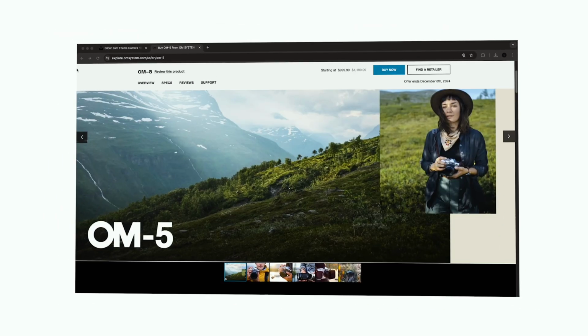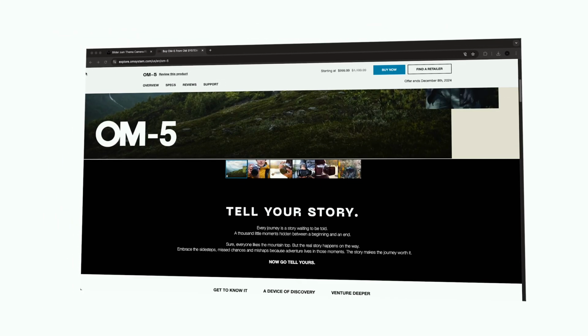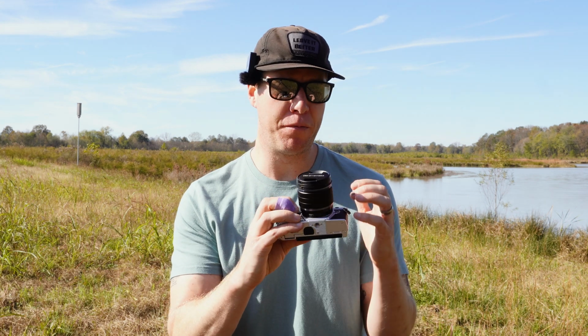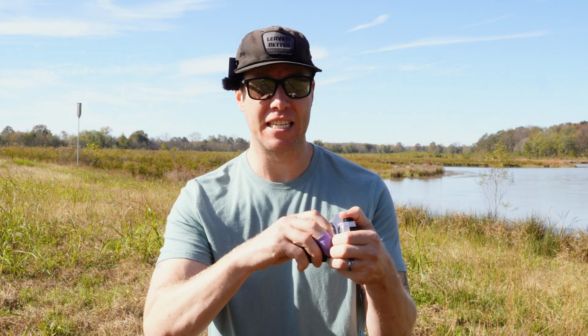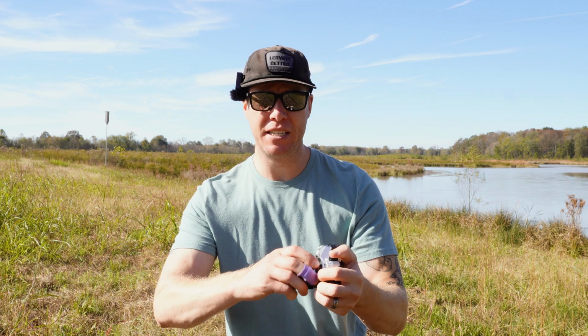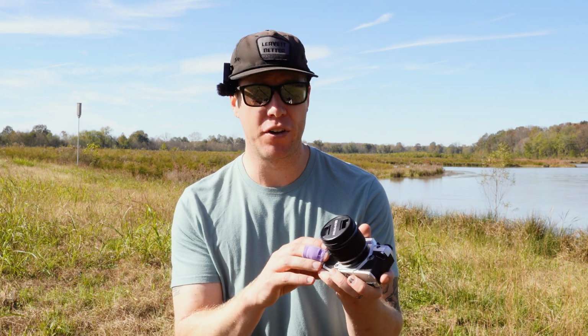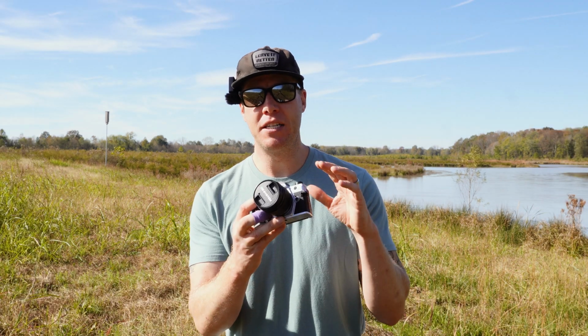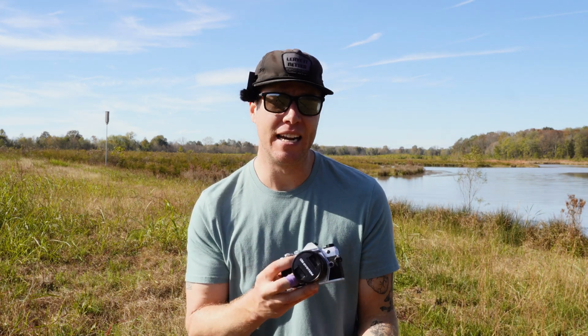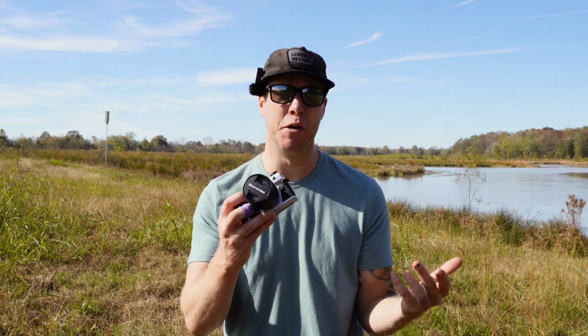So what camera am I actually talking about here? This is the OM System OM5, and it's a compact little micro four thirds camera, but I don't want you to be fooled by its size or the size of its sensor, because a lot of people want full frame cameras when they get into landscape photography, but it's just not needed anymore with the sensor technology that we have, even down to a micro four thirds size. And here's what I mean by that. Obviously, we talked about the price. This is under $1,000. It's $999 right now at the time of filming this video.